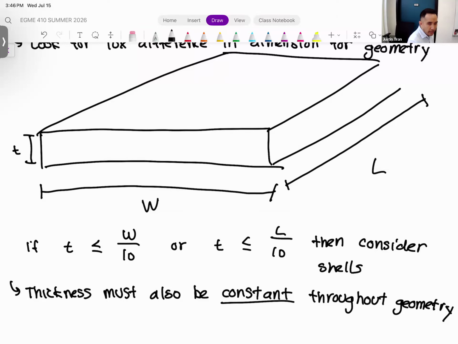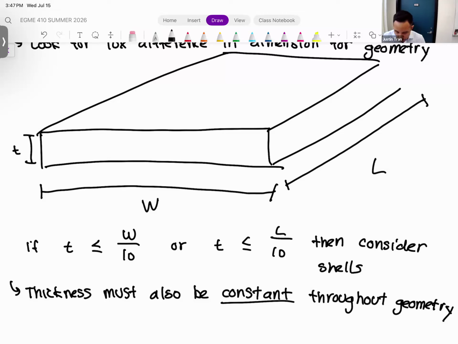At least the way that ANSYS handles this, it can't handle shells with variable thickness. If you do have something that's tapering or has a non-uniform thickness, then that's something you can't actually convert to shells. There are ways that you can deal with that, but those are much more advanced meshing topics. For our purposes, you would consider that a constraint, and so your thickness has to be constant.